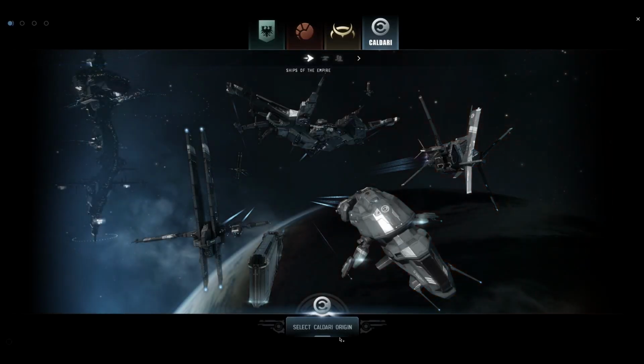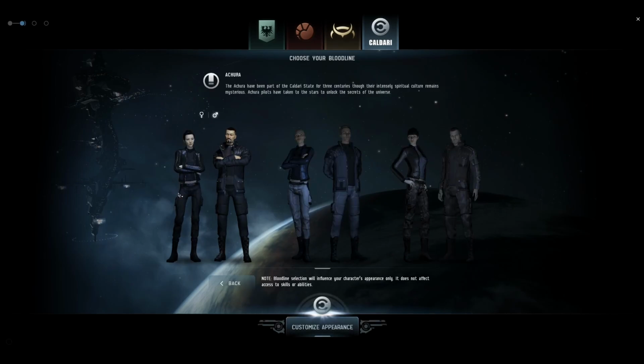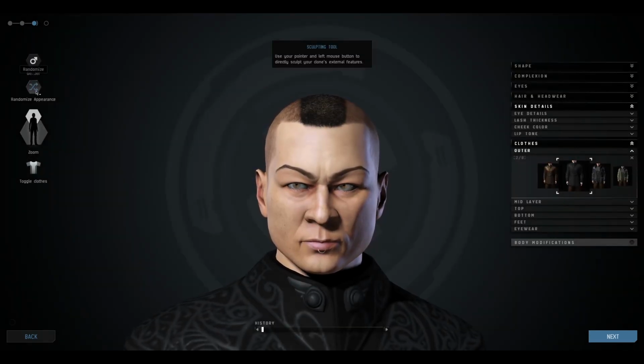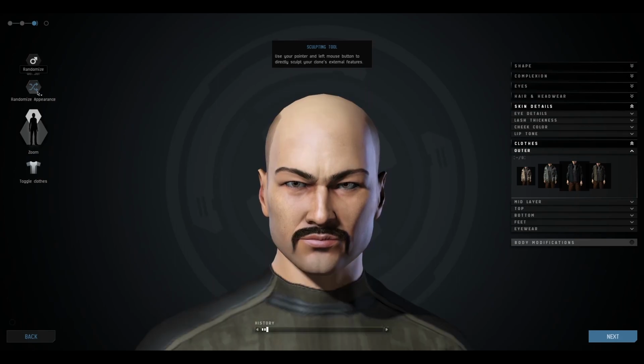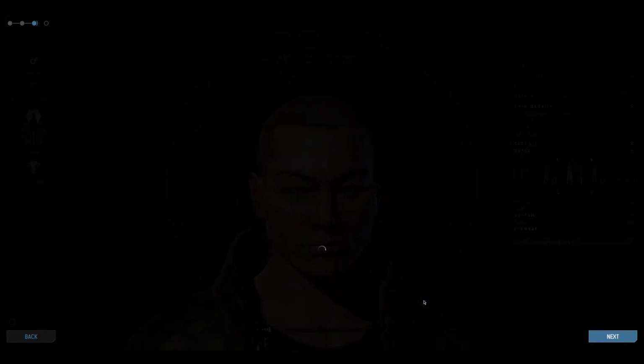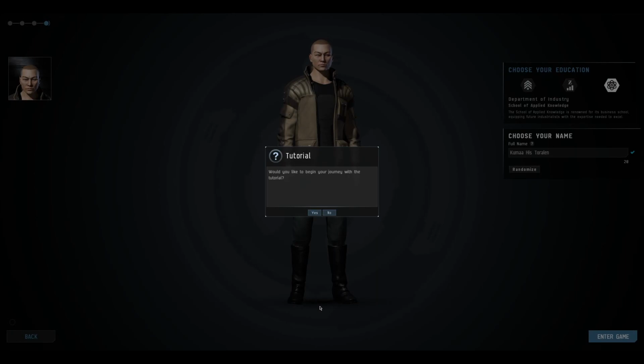So let's just bash through the character creation process and get right into the game, shall we? We haven't done a Caldari character before, so we'll do that. None of this means anything, so just click right through it. Click randomize appearance until you get something that doesn't look completely ridiculous. That'll do. We'll even pick a randomized name because I'm going to kill this character pretty much straight after I finish recording this. So let's go. Would you like to begin your journey with the tutorial? Yes please.